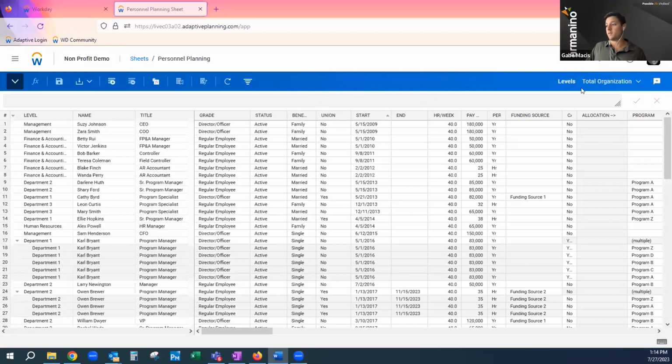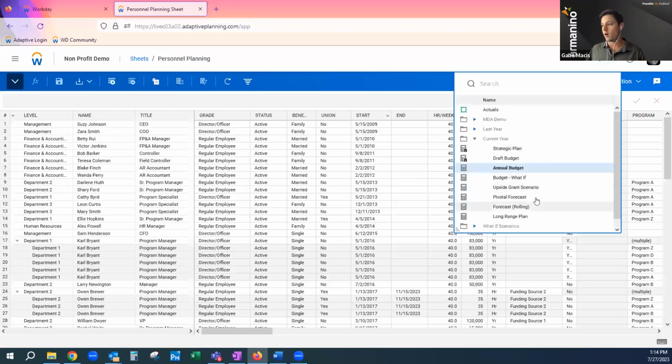So in Adaptive, they have something called the level structure. Right now we're at a consolidated view, but your level structure can be your department structure, your cost centers, your locations, really how budget owners see the data. And then your versions are your different iterations of your budget or your forecasts, right? Maybe your reforecast is going to be a separate version. Maybe you have what-if scenarios, which we'll see here in a second, where you can actually build out as many versions as you want, right? And then compare them in a report.